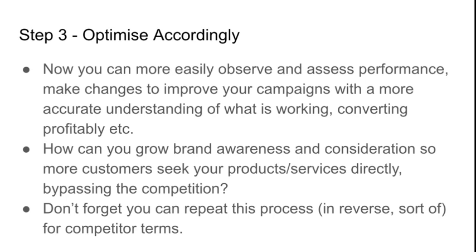And don't forget that you can also repeat this process, but in reverse, for competitor terms. So if you find when you're doing a search terms review, you've got a whole lot of competitor terms coming through that are often more expensive in terms of cost per click, lower CTR, worse conversion rate, and so on, you might say, hey, let's move those into their own campaign so we can see if it's worth even pursuing competitor terms. Or you might also want to say, hey, actually, let's just can this altogether. We're going to use negative keywords to block our ads showing for competitor terms.